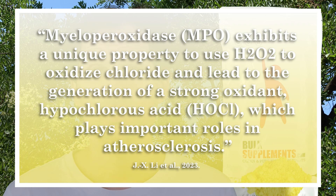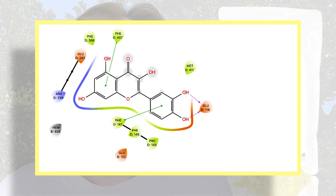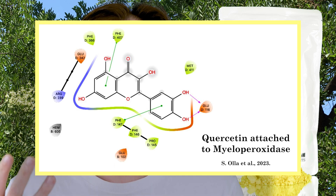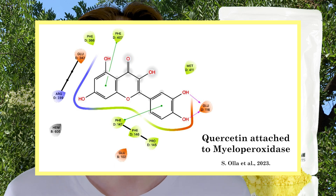So how does quercetin help you against that? First of all, it helps your body produce less hydrogen peroxide, so that is already a good start. But it is also actually stopping something called MPO — myeloperoxidase — and that is being stopped by quercetin because it actually connects with it and makes sure that it cannot work. So in that sense it makes it unworkable, and that is a really good thing.